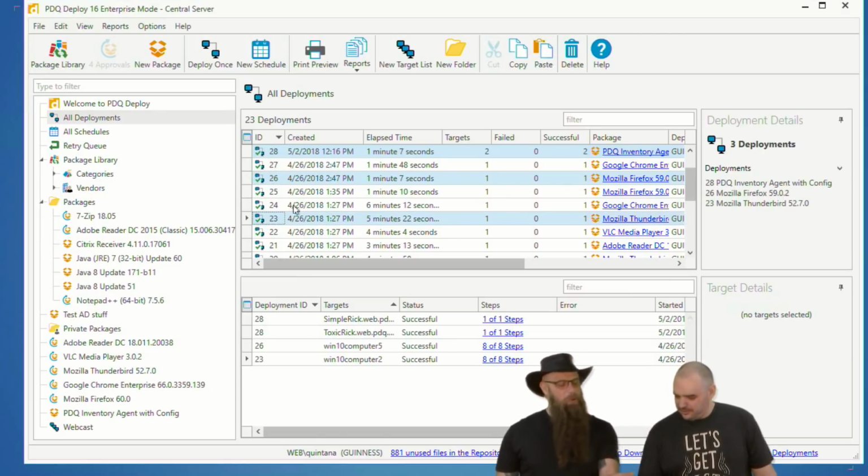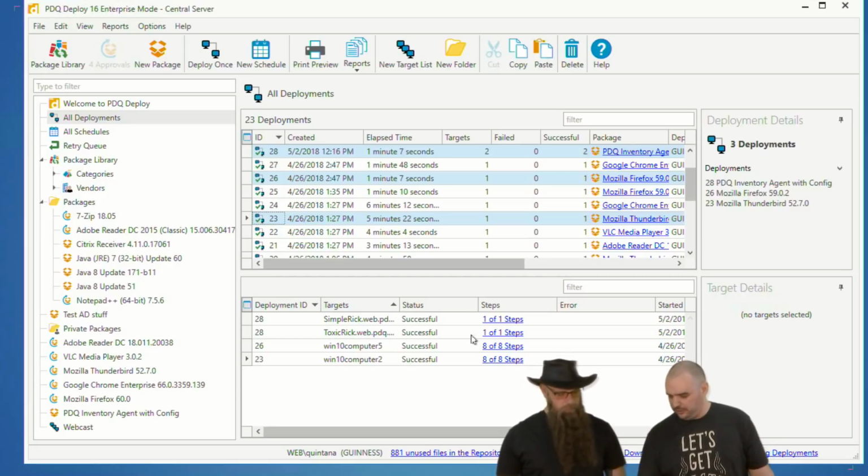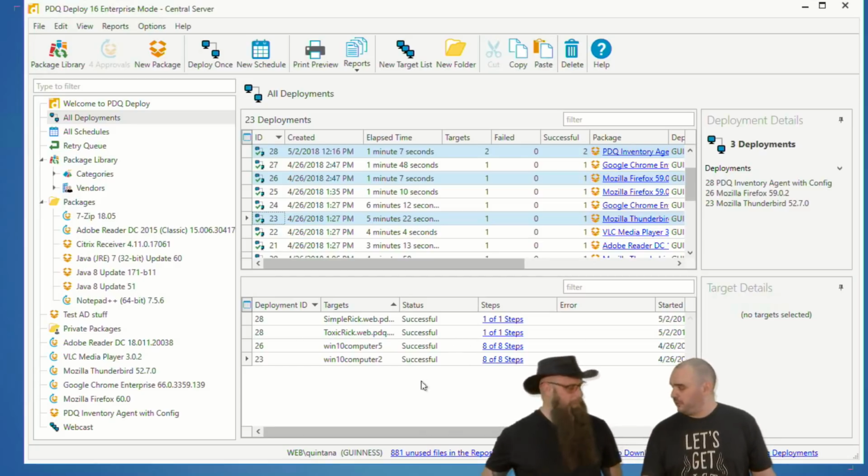All right, so you're selecting multiple deployments. Yeah, the other one: if you have multiple deployments and you want to see how it works, like if you send 4 or 5 different ones and you want to see the results, you can just select multiple, and down the bottom here will give you all of the results. People obviously will select one deployment and they'll see the targets related to that one. But if you do select multiple, we'll just combine them. And you see there is a deployment ID.